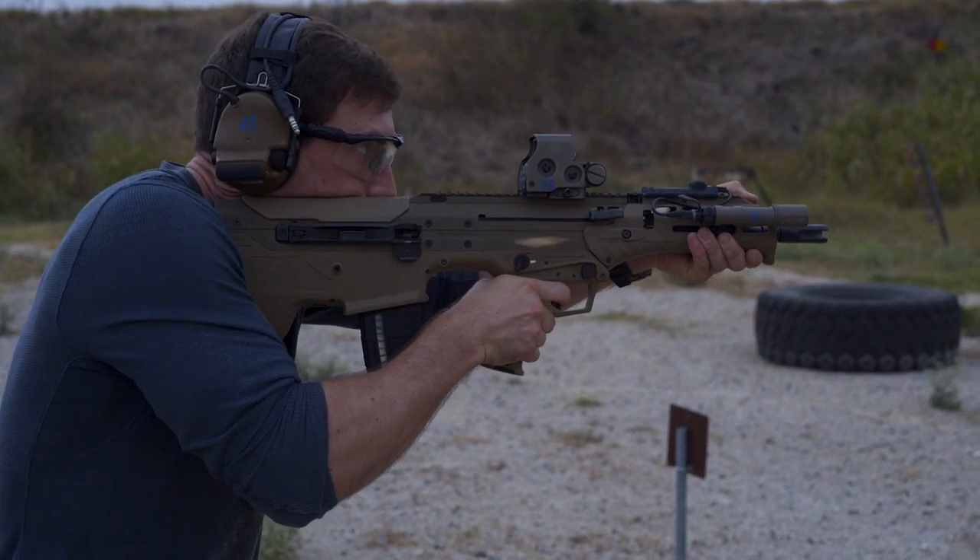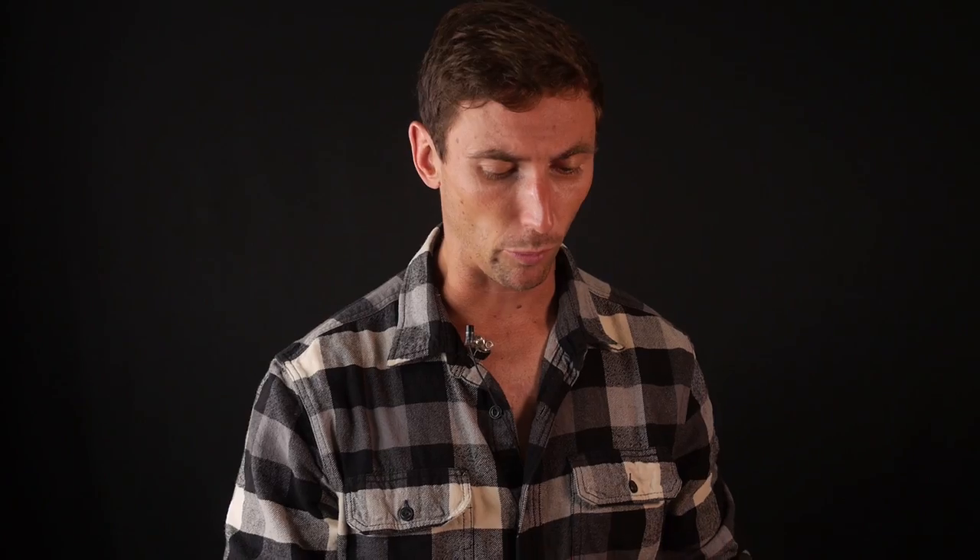As far as my relationship with Desert Tech: both rifles have been provided by them, along with conversion kits and that type of stuff. They also provided the ammunition. I've talked to them quite a bit. I do consider myself non-biased and fair despite those things — it's a pretty standard review process as far as I'm concerned. I just want to be clear about what the relationship is.